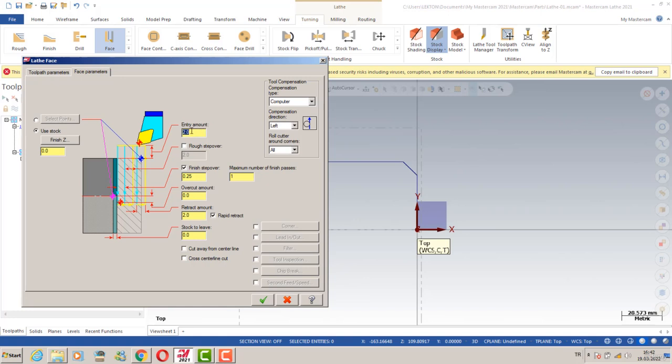This is my entry amount, this is my entry options, and then we can activate rough step over here, and we can write 1 millimeter here. This is my finish step over, we can write 0.5 and 0.15 maybe, and we can also write maximum number of finish passes here. Maybe it can be 2, or it can be 5, or it can be 1. This is also quite important, and overcut amount.